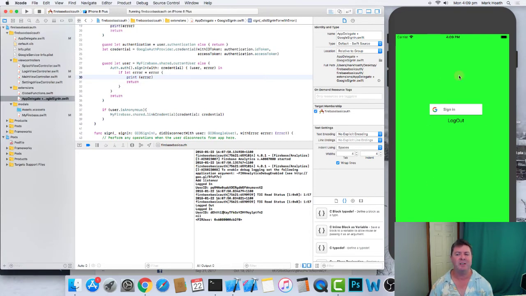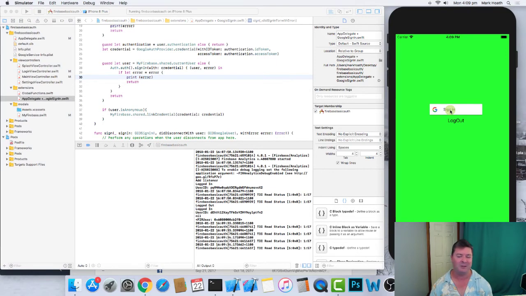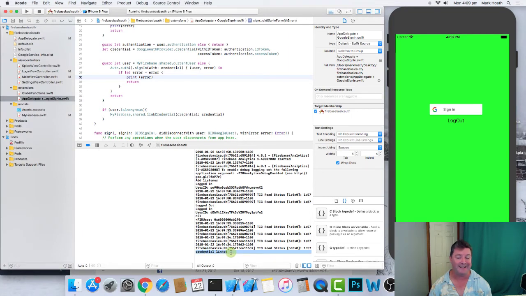Okay, now we're on our green screen, so we're already logged in. So we want to now go, hey, stick me on Google, and I've already logged in, so it's not going to ask me for all my credentials. But you can see here it's come through and it's gone, oh, credential linked.